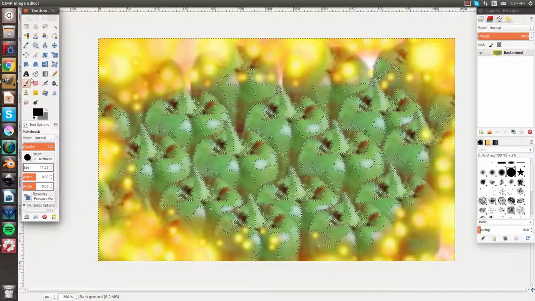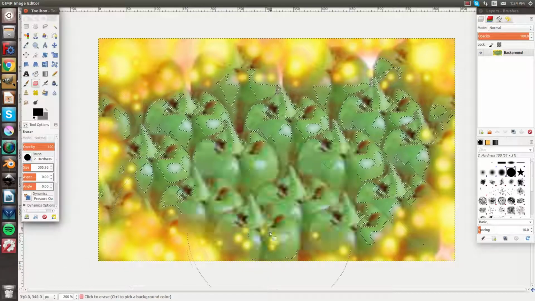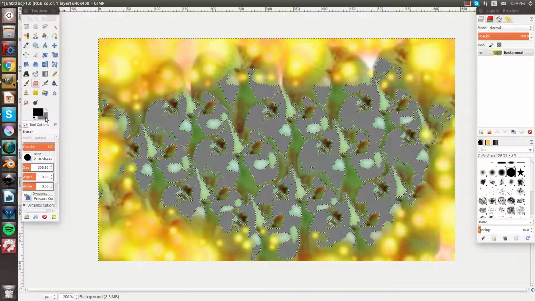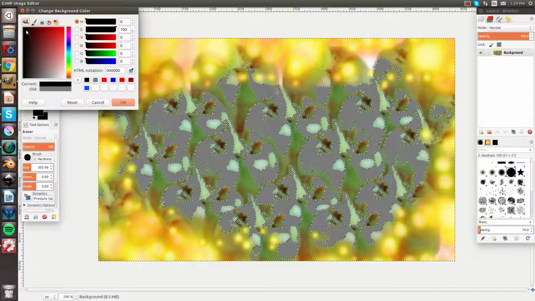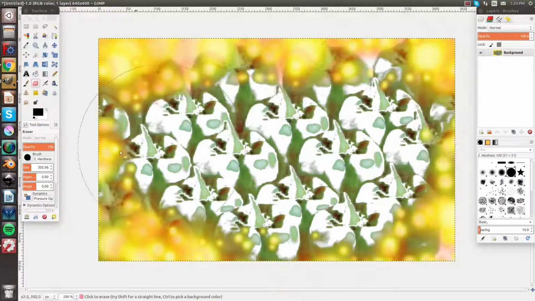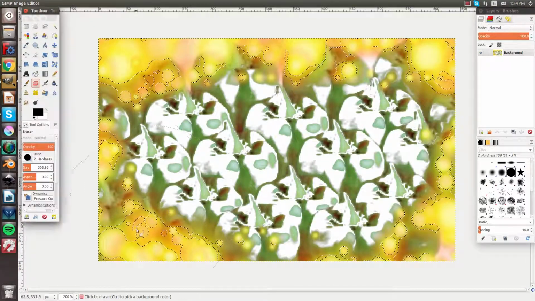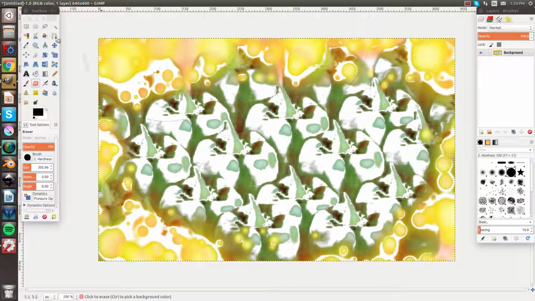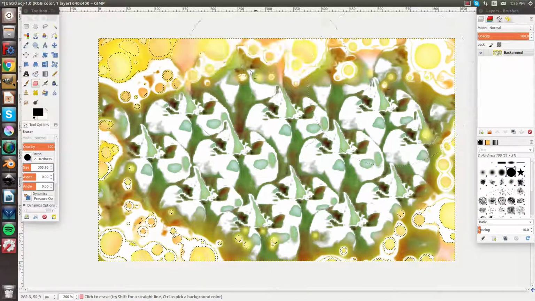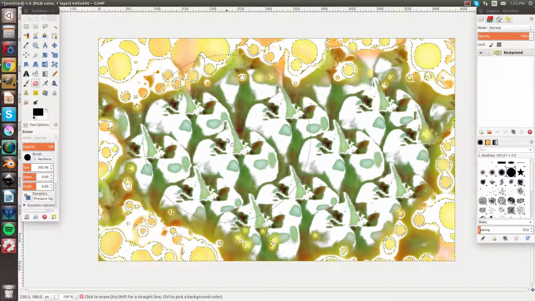So then we can go into our eraser tool, in the hard brush, bump the size up a little bit. We can erase this. You'll see it'll only erase that green stuff. So actually, let's set this back here to white. So whenever we erase it, it only erases the green. Or if you only want it to erase the yellow, tell it just to erase the yellow. So this is really good for removing backgrounds on images. So if you have an image you want to remove the background on, this is the tool to use on it, which is really what I use most of the time.